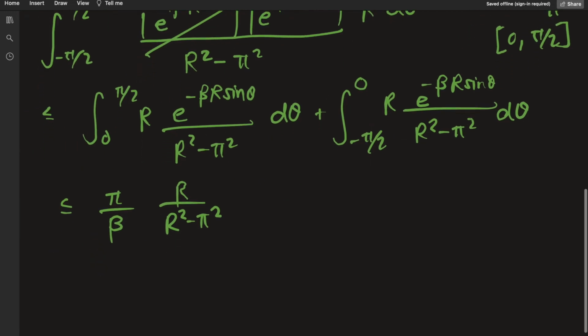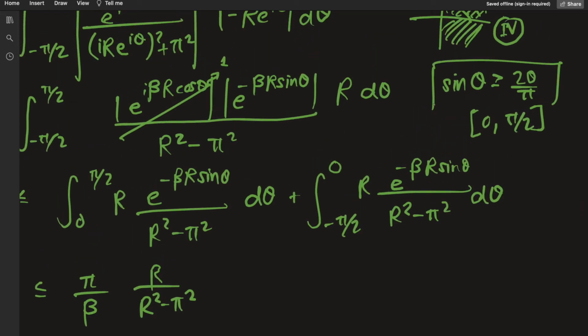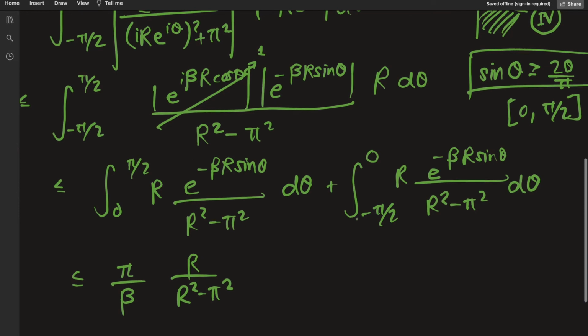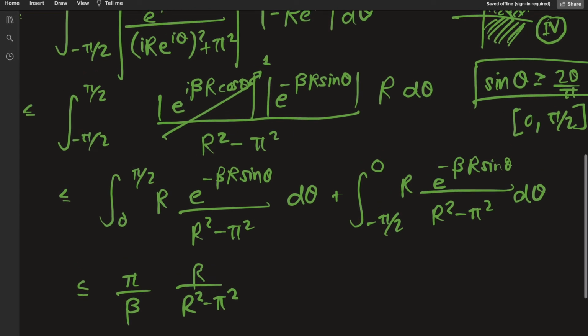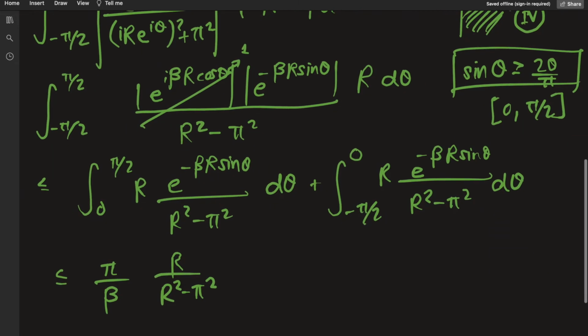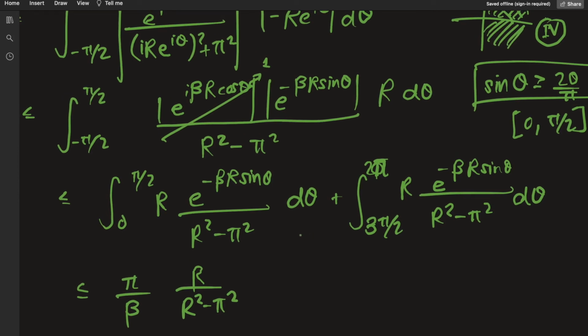But on this second guy we need to do a little more work, because this Jordan's inequality doesn't hold true. So for that we need to explore the graph of sine theta on this interval, negative pi over 2 to 0, or if you want to think about it that way, 3 pi over 2 instead of negative pi over 2. If you want to call it 3 pi over 2, it's fine. Then this will become 3 pi over 2 to 2 pi. Even that's fine because sine is periodic. So let's look at the graph.